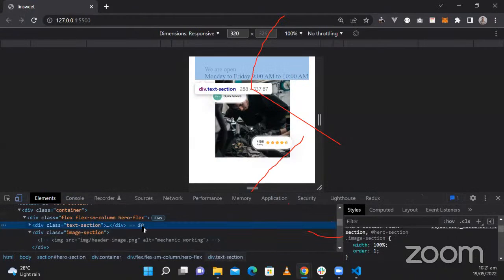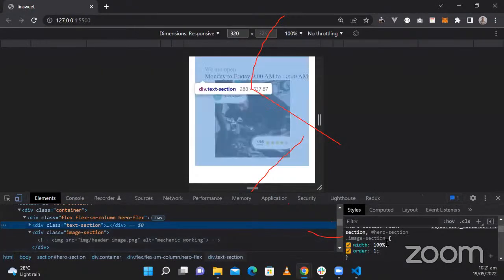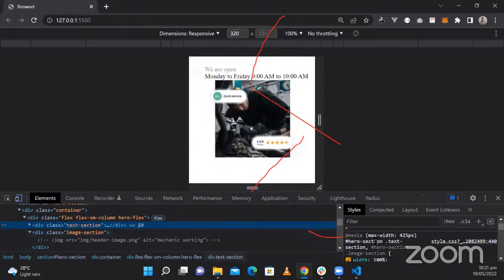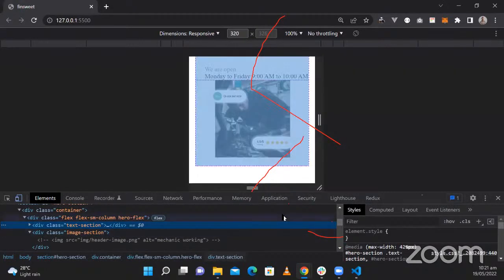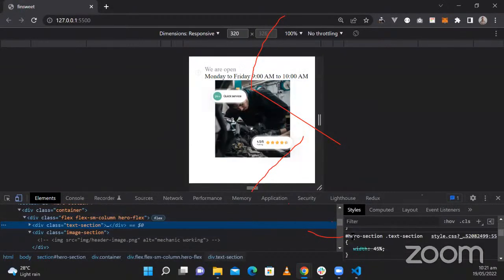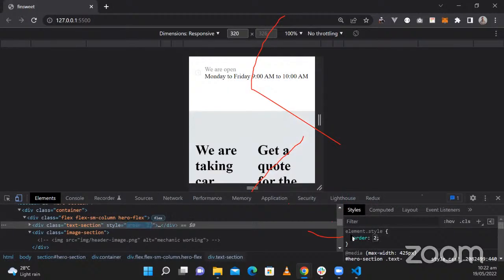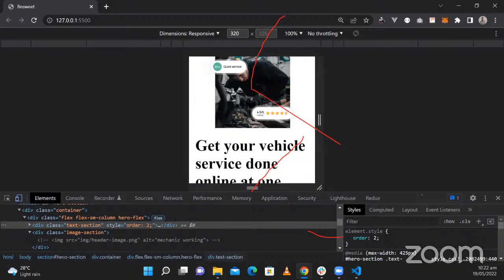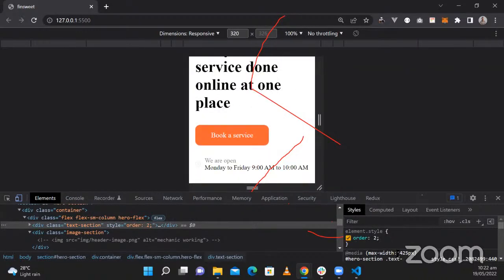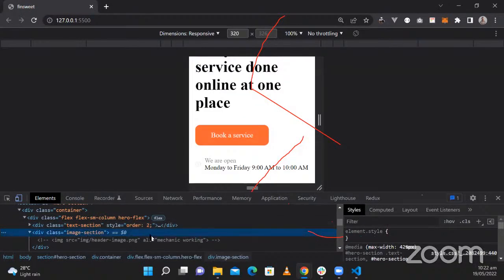For this other one, I can't really do that here because both of them are sharing the same style. Let me use a different method. So this is text section, order of 2. You see now this guy is on top, this guy is below. So order of 2 for the text section, and this one I just have an order of 1.